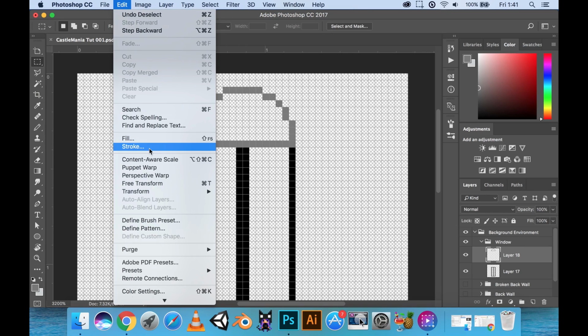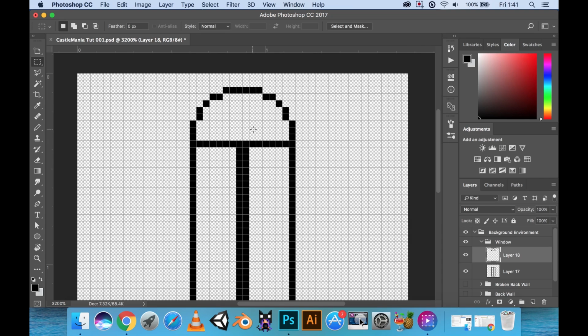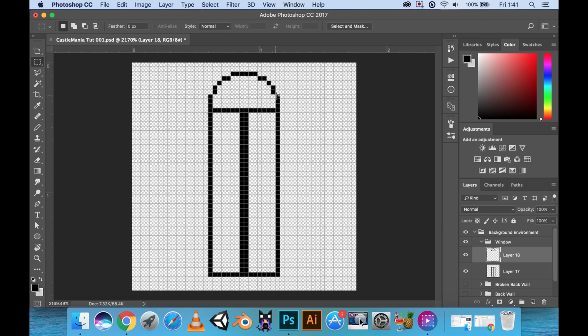Let's go stroke again. I'll use center, use a black color, click OK, OK, and it should switch it back into a black outline here. And there you go, we have this nice looking window piece that is slightly different from a normal rectangular window. I'm going to add in some additional lines here.